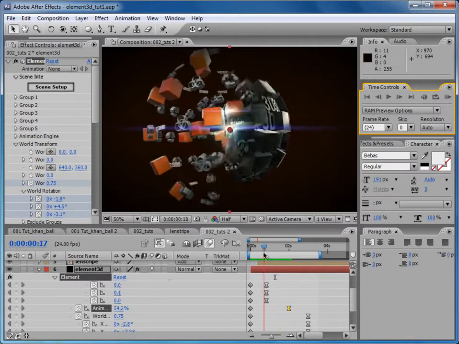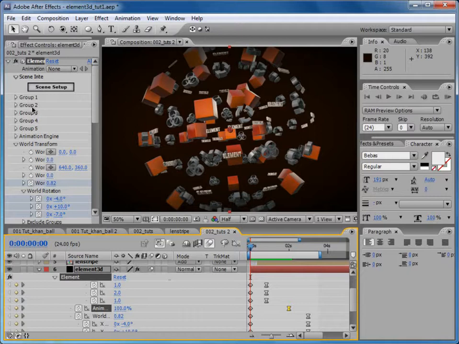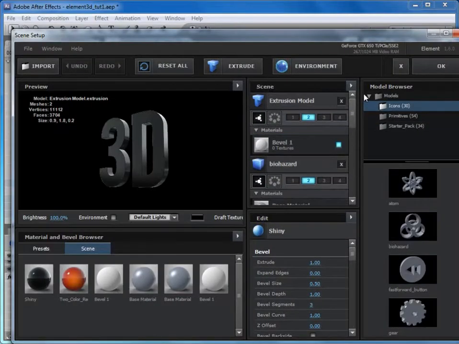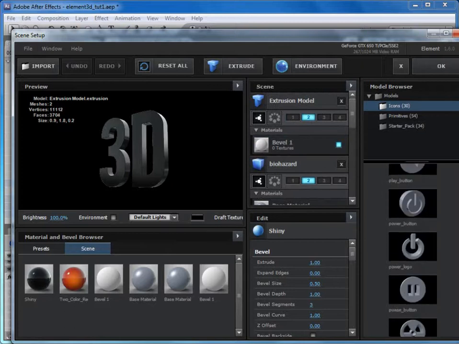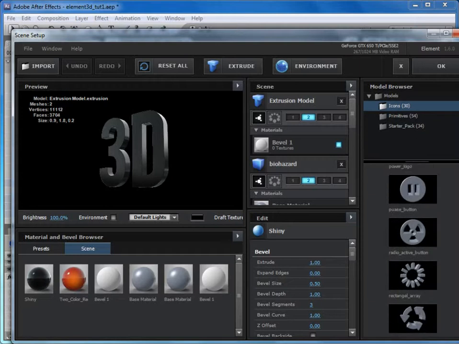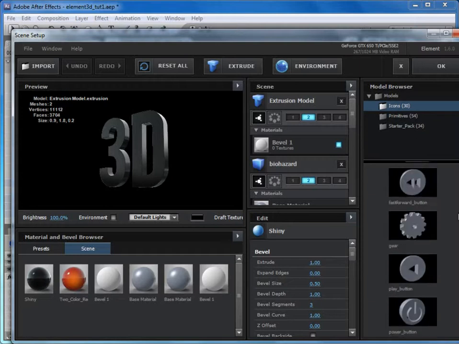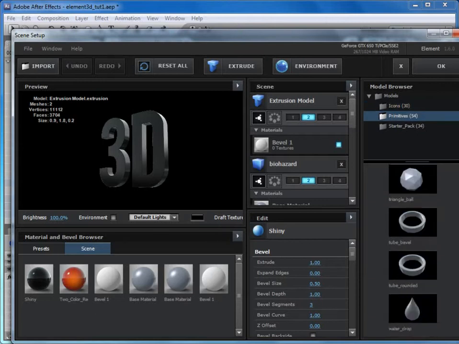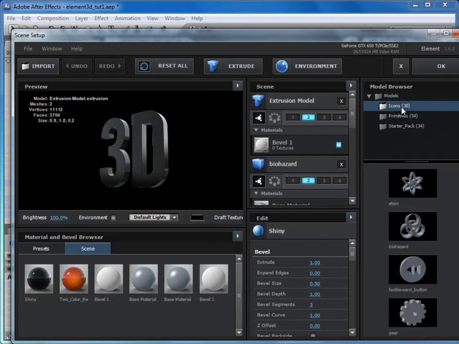Cool. Right, I just want to add more and more stuff to it. So let's put some more stuff. Let me just add another one. Primitive. Right, go to icons.